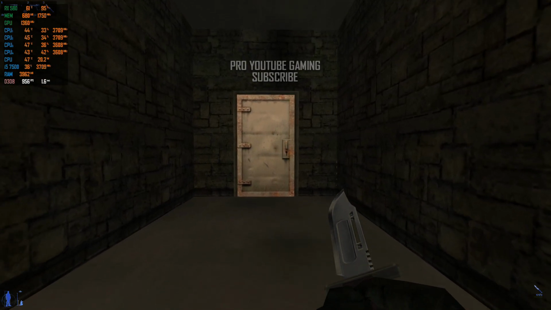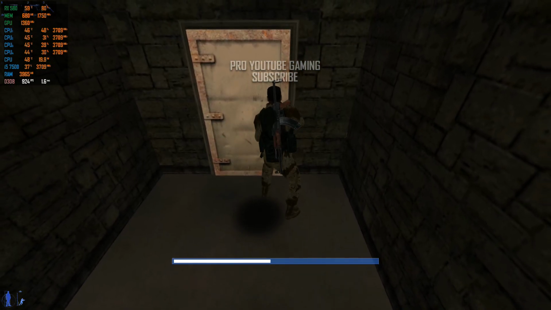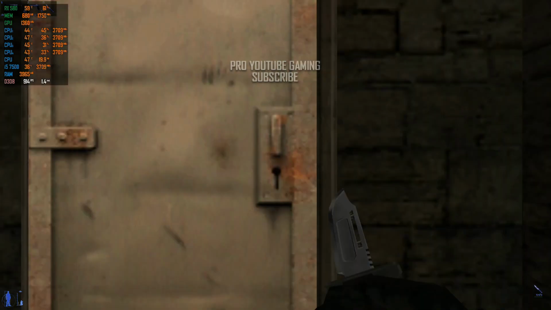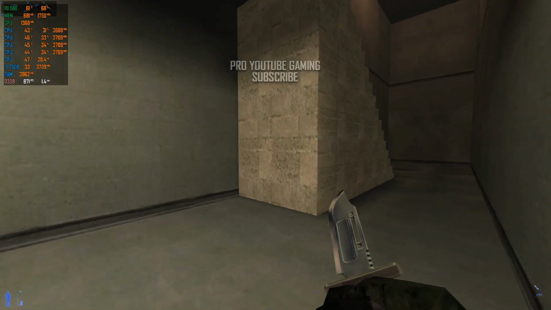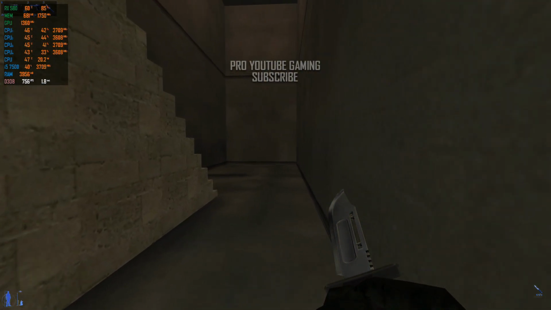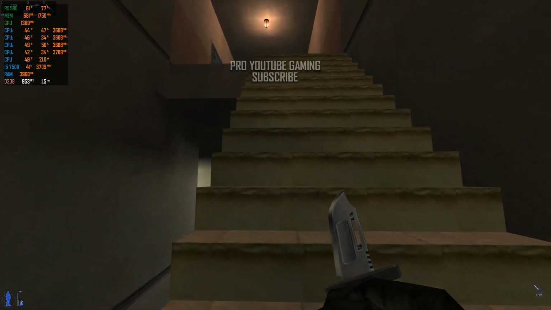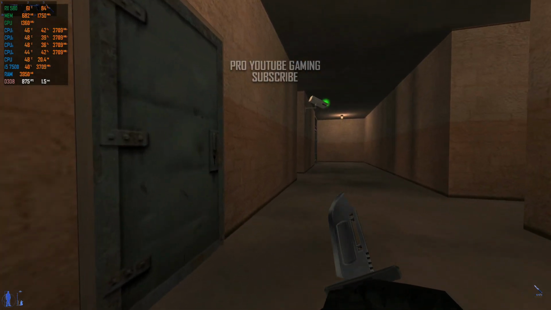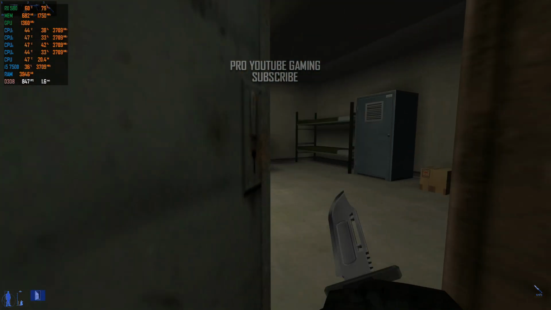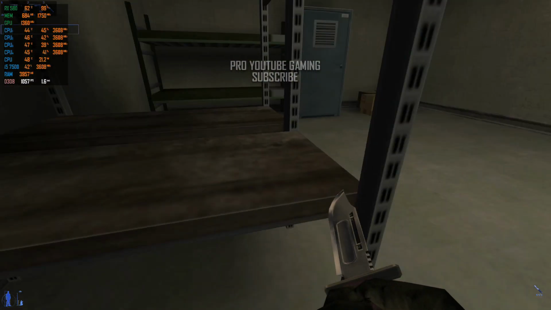Okay, look at it, 1077 FPS, now 900, 1000 again. Oh my gosh, 1000 FPS. Like, am I a joke to you? Look at it. Okay, so we're gonna pick up this weapon, which is pretty much scum.